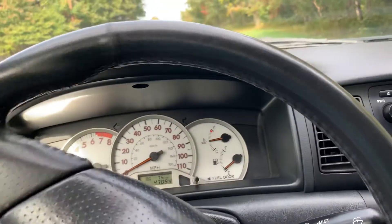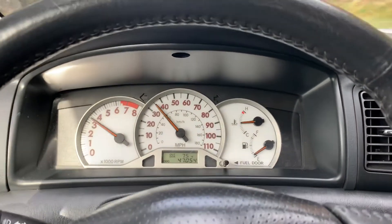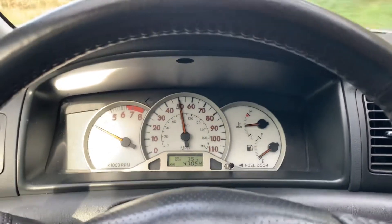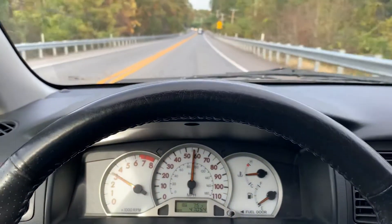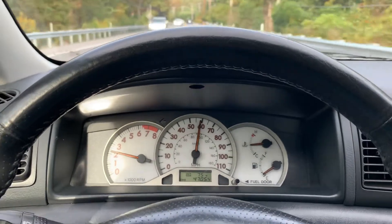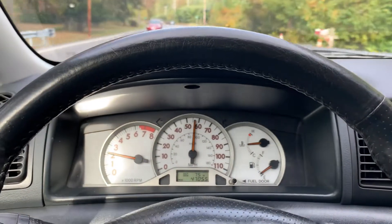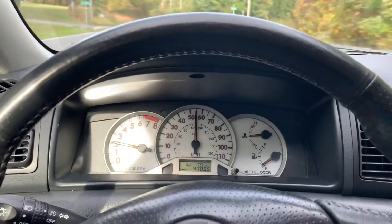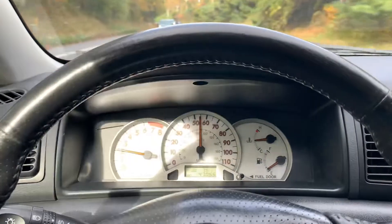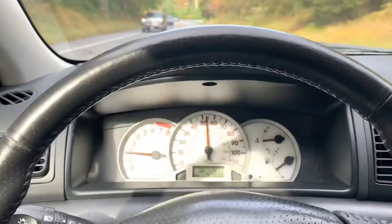Alright, there you see it going through all of the gears just fine. It enters into the overdrive where the converter locks up like it's supposed to also. It has no issues. I've had this car out on the road a couple hundred miles at least, and it really runs nicely. So it's a great little car.